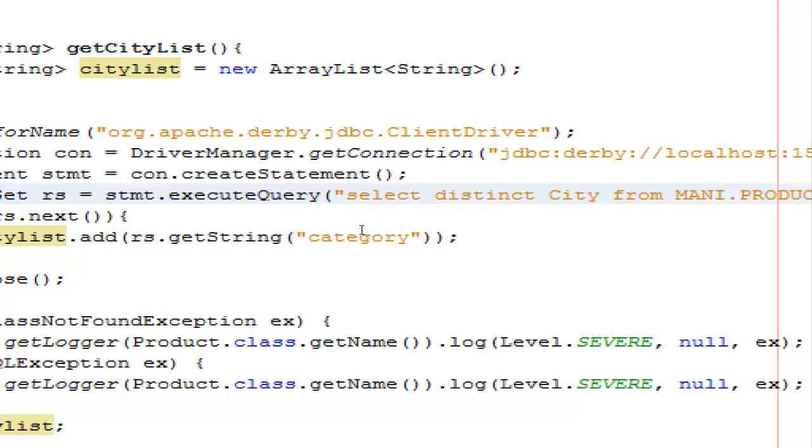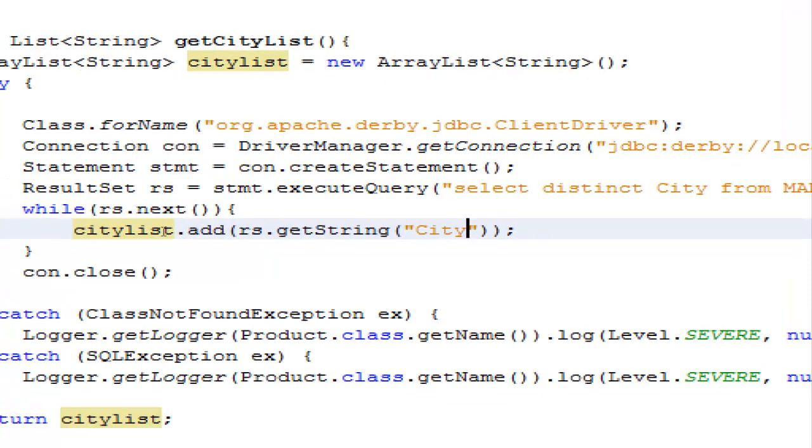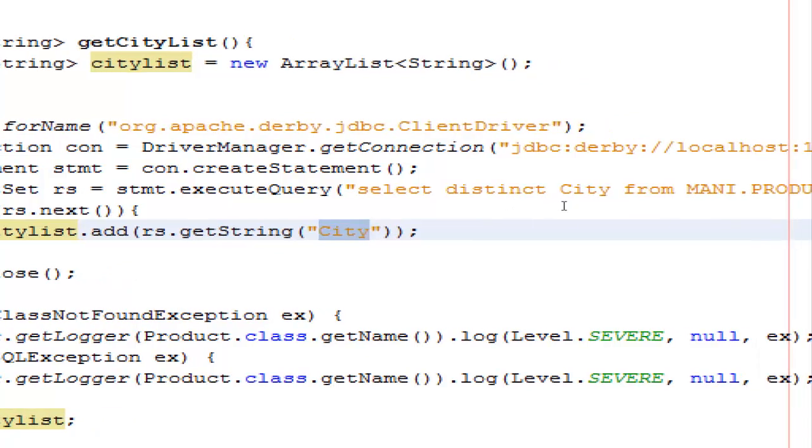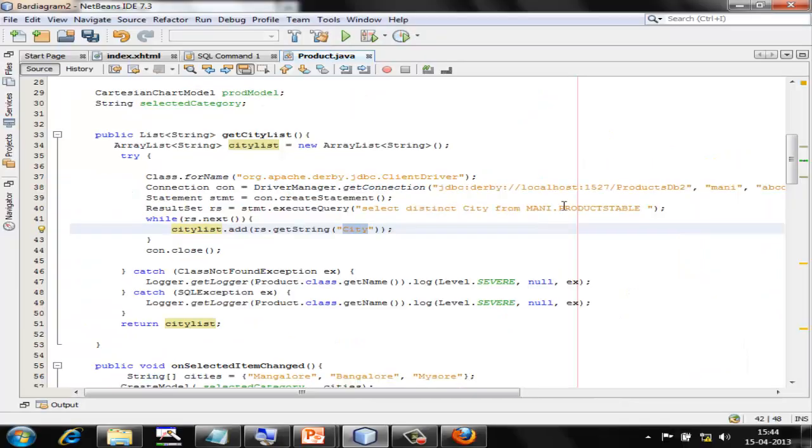Also, you have to set it that it is city. So in the while loop, that's the only thing. This one and this one need to be changed. You can keep the previous variable as it is. It's not going to make any difference. I have made changes just to make it easier to read. So you are getting a distinct city and you're just using it.